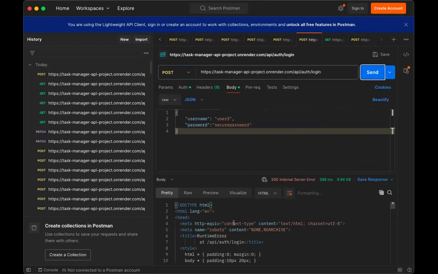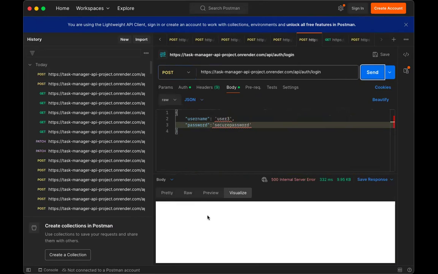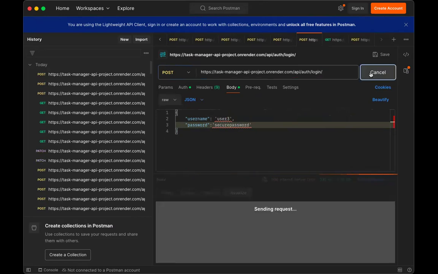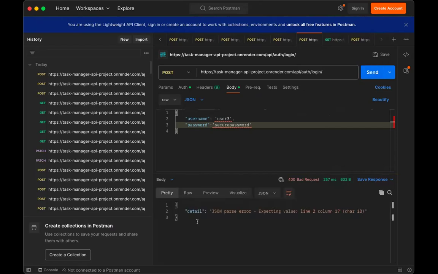Okay, so what error are we having here? Let me see. Let me use single quotes here. Expecting value, line 2 column.